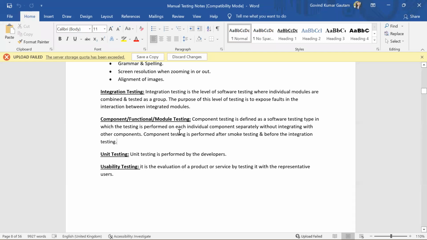Yes, sir. Okay, can anyone please explain what is integration testing and what is component testing? Basically, component testing is a type of testing where we study each component, each option present on the website. After testing the components, we move to integration testing, where we check whether whatever we have added is working perfectly fine in the second module.